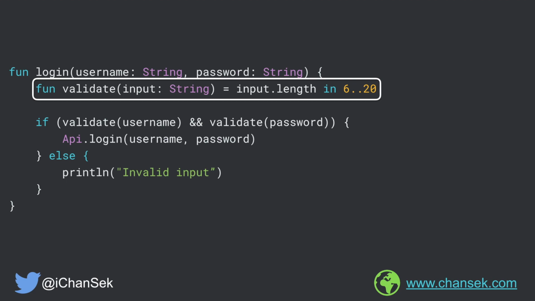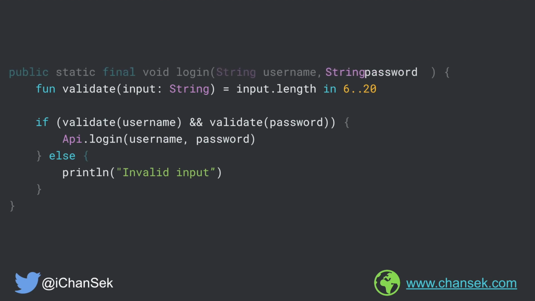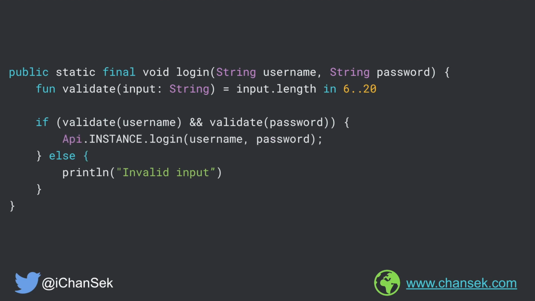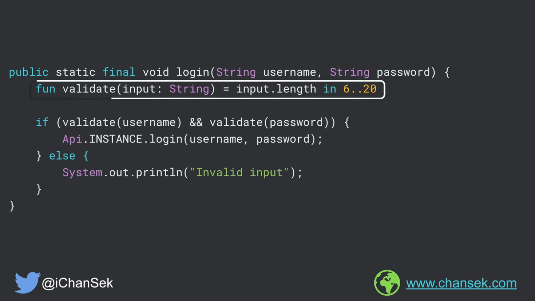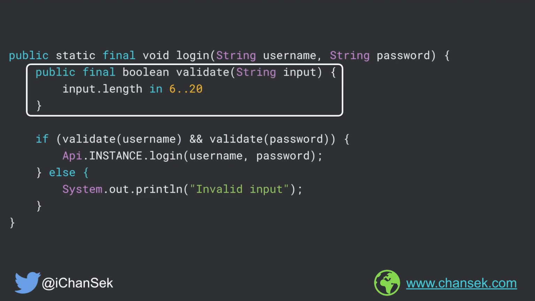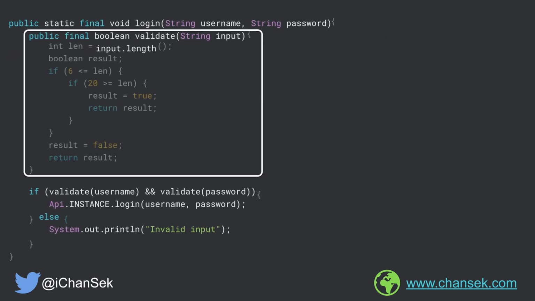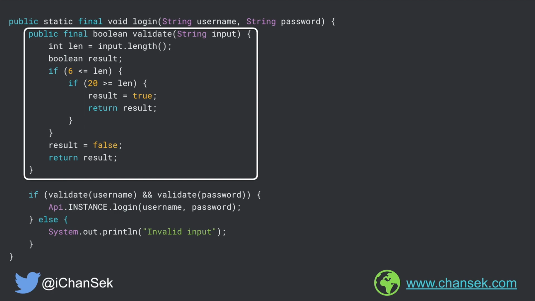And to understand what the Kotlin compiler does under the hood, let's try to convert this Kotlin snippet into a Java snippet line by line. So the signature of the login function looks something like this. Similarly, the body of if is converted to something like this. And the println gets converted into System.out.println. Now let's convert the actual thing, which is the validate local function. Let's first convert its signature, which looks something like this. And similarly, the body gets converted into something like this. I am not explaining all these conversions in detail because this is not the topic.